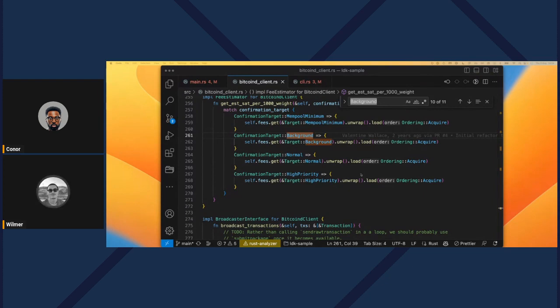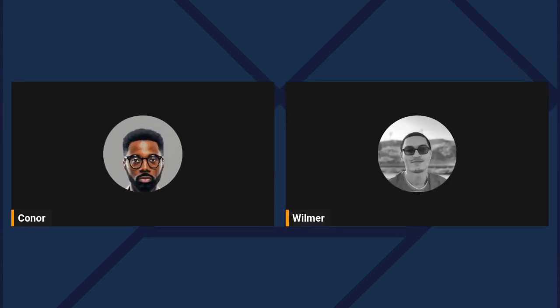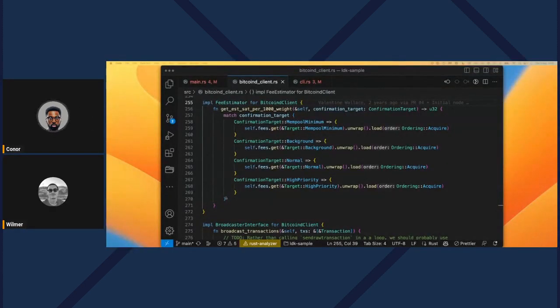I will send it over Discord because I can't share it over StreamYard. All right, cool. It's too big, so you might want to disable your presentation before you switch over. Okay. Yeah, I've got two screens anyway, but just to make sure. Okay, so once you copy that, you can just paste it at the very end of that Bitcoin D client file. Okay, give me a second. All right. You can see my screen now.